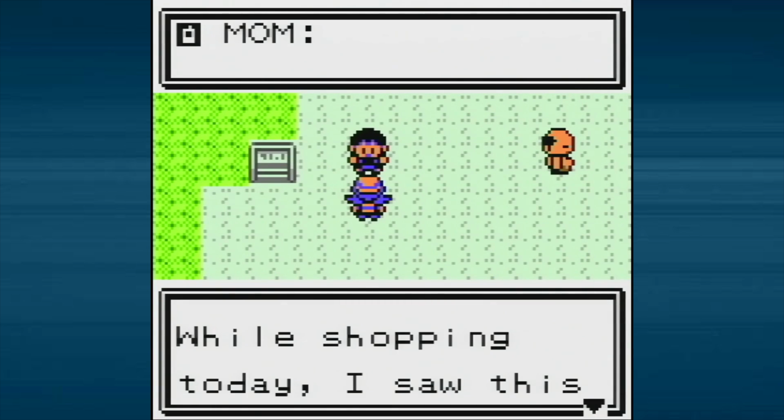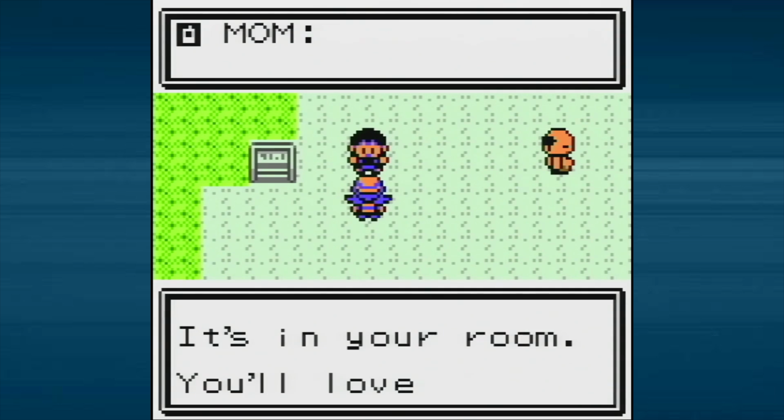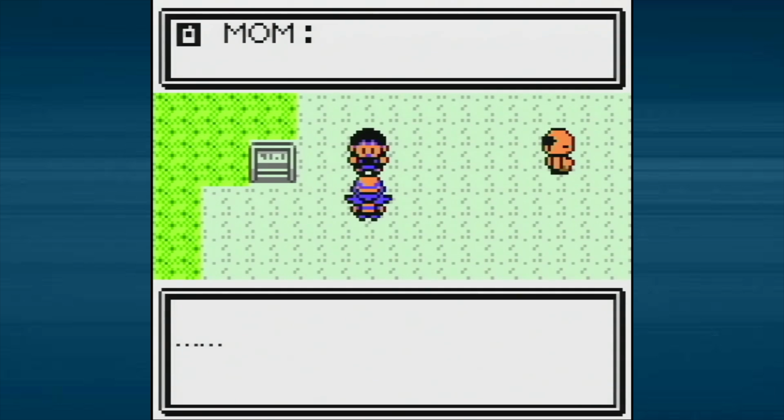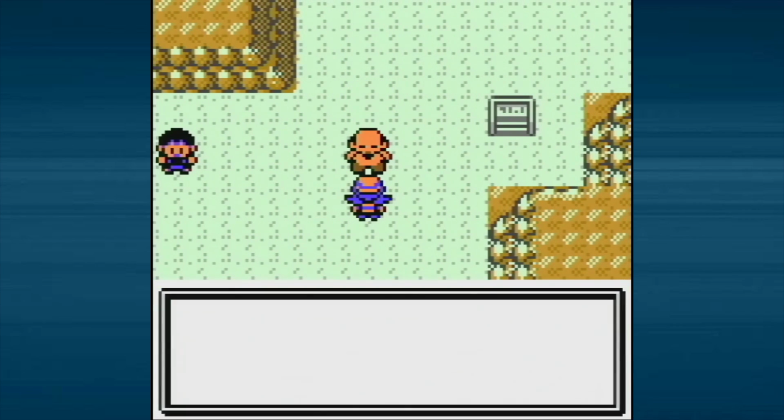Hi, Psycho, how are you? While shopping today, I saw this adorable doll, so I bought it with your money. Sorry, it's in your room. You'll love it. Thanks, Mom. Yeah, we've got another doll. We'll have to go check that out eventually. Well, let's go battle this guy then.